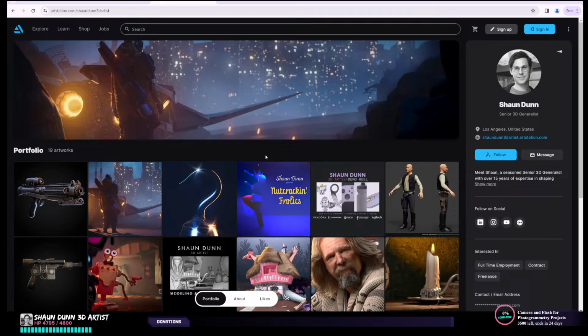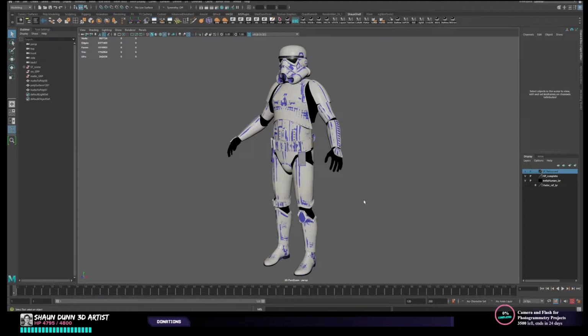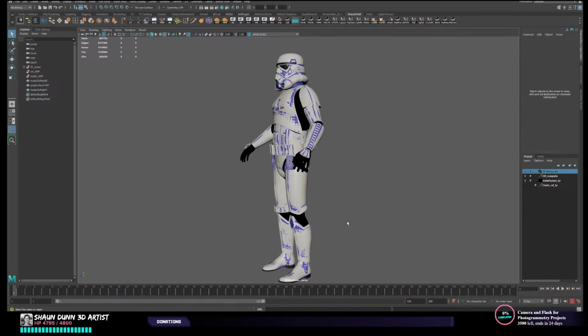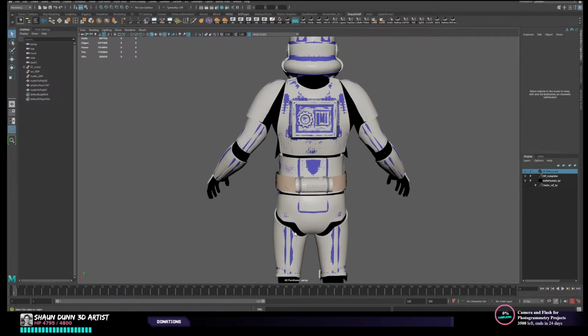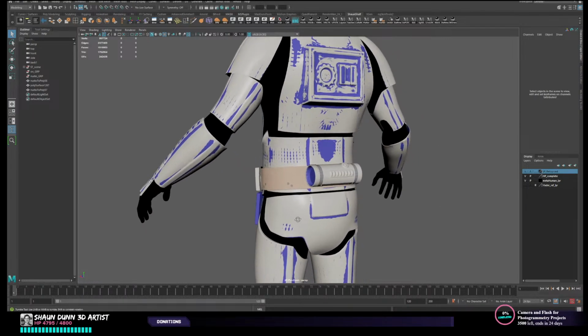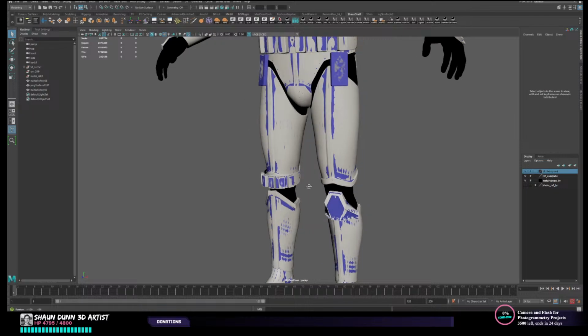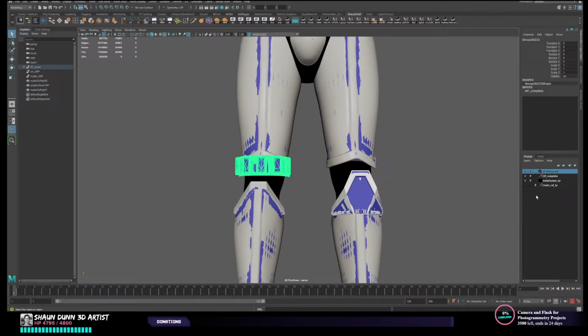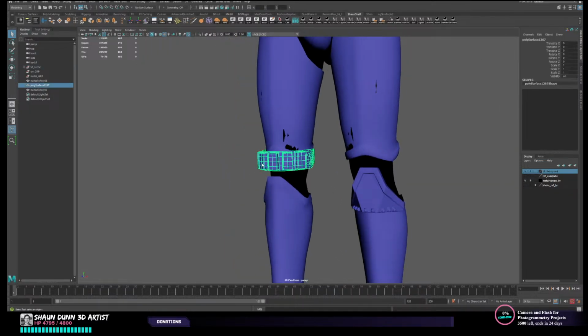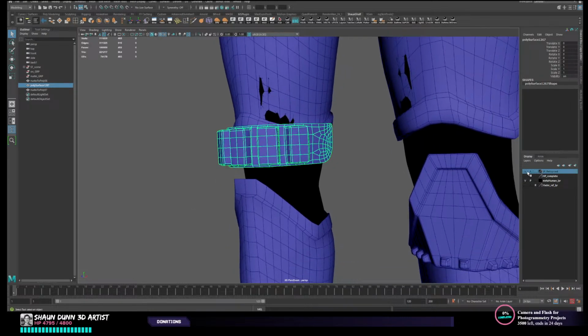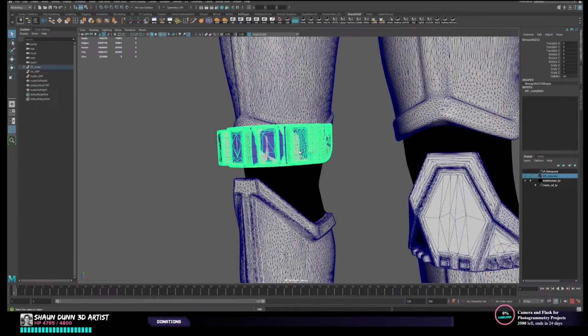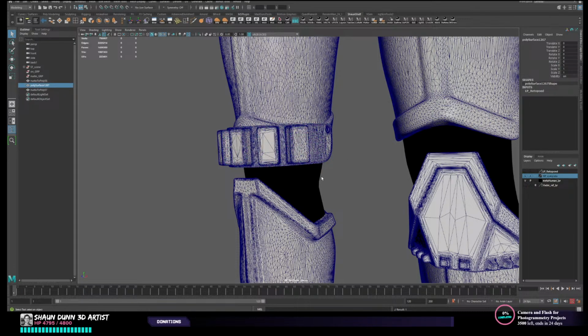That said, I'm going to just get into this Stormtrooper. Off of last time, I basically had modeled this piece down here into a low poly version from the high poly version. Looks like this needs to go on the proper layer.